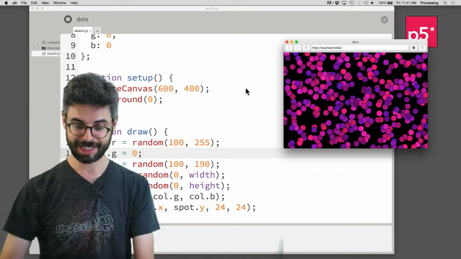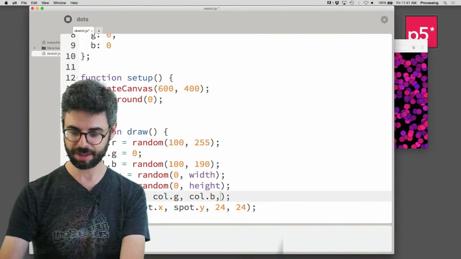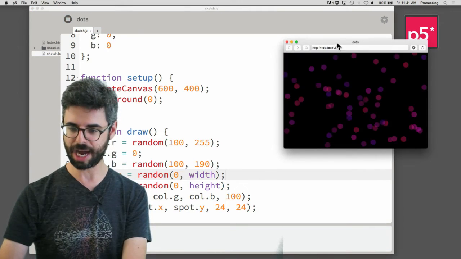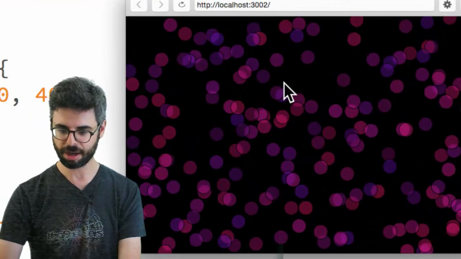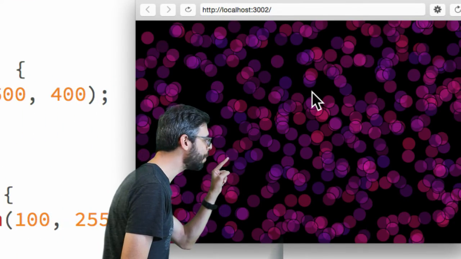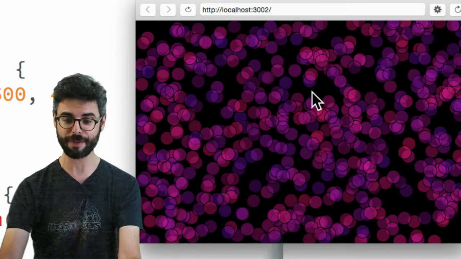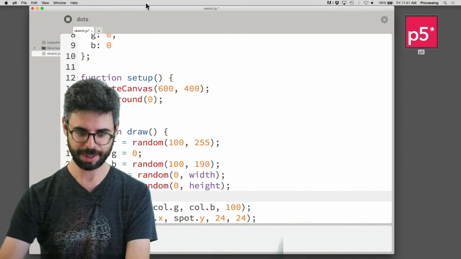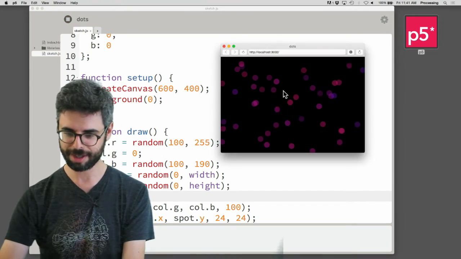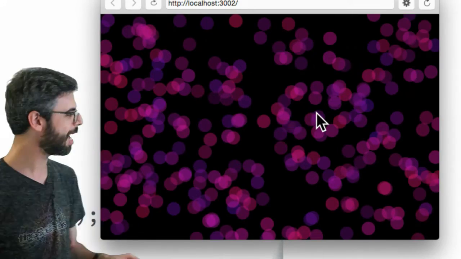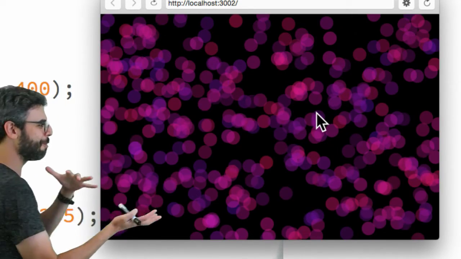And I could even add a little bit of alpha here and run this again. And you can see I have a nice little pointillist look. One thing you're noticing, if you look really close, is there are little black outlines because I didn't turn off the stroke. So what I'm going to do now is say noStroke, and stop and start. And there it is. Look at this, all these nice little dots, layering, this nice little pointillist thing.